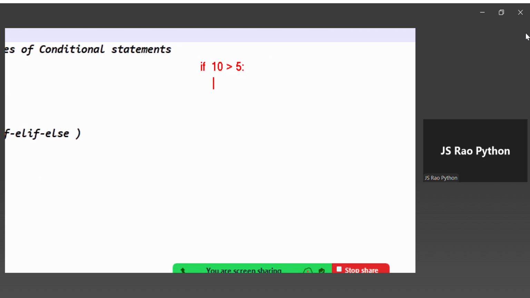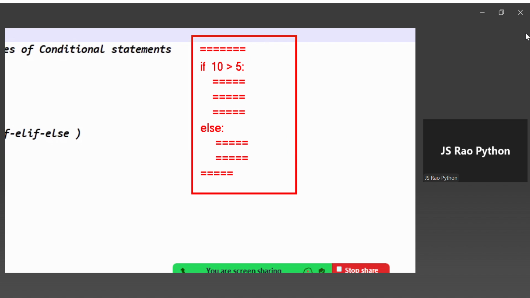If the condition value is true, then statement 1, statement 2, statement 3, like n number of statements we can write. If this condition is right, then only I want to execute these statements. For example, here else also we can write, and then again a block of statements we can write, and here the normal statements we can write, and here also if you want, normal statements we can write. Okay, so this is our programming, guys.